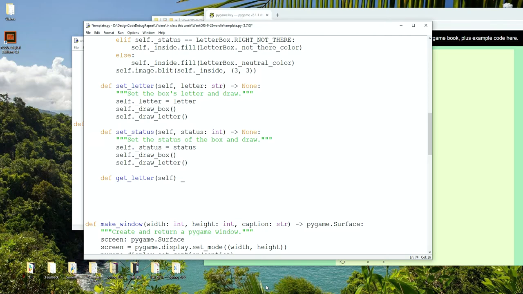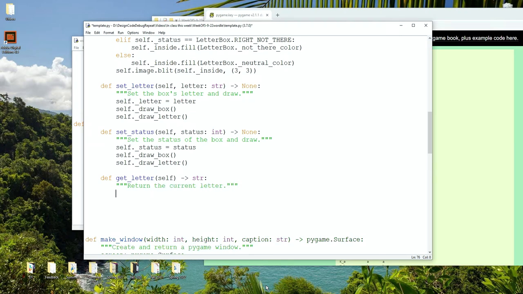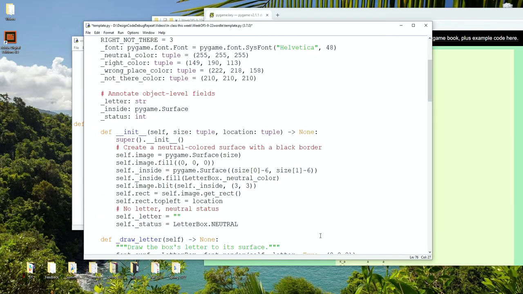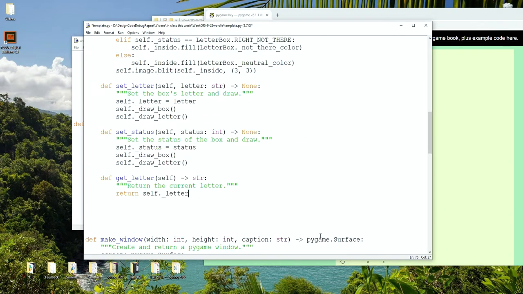So we're going to do it this way. We're going to have to assemble them and make sure that we actually have a complete word. So return self.letter, I assume it's called. It says it is. Okay.